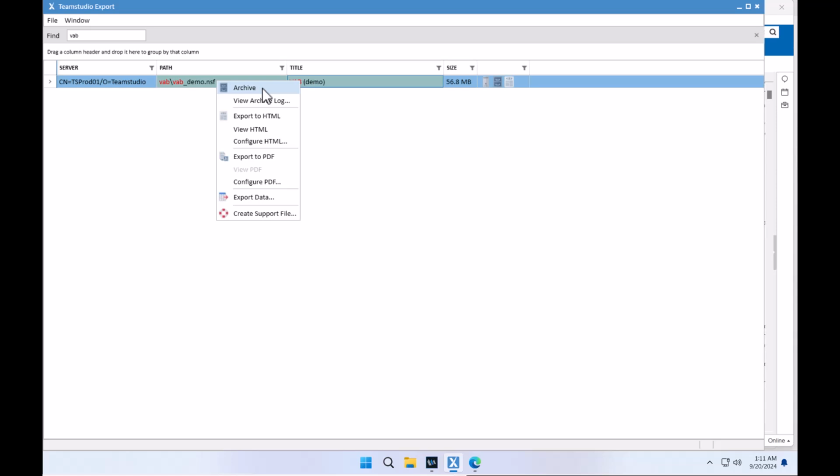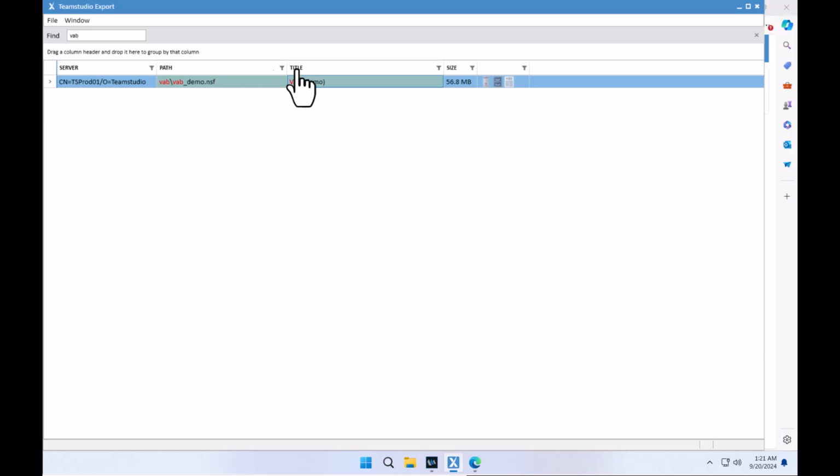What will happen is it will then create a DXL or XML archive of all the design and the data notes contained within the application, that you can then use to either create the archives that we had already available within Export, the PDF and HTML versions, or we also have a new capability to export the data from that archive.